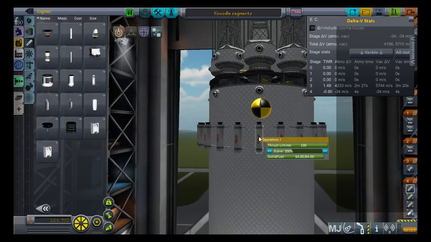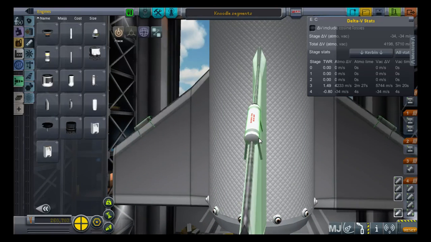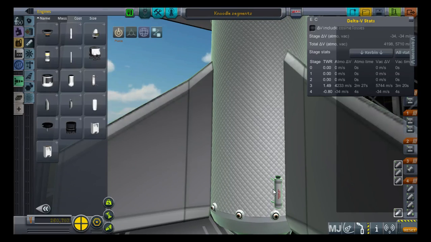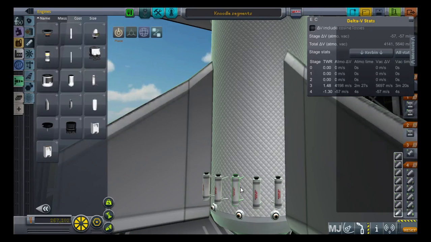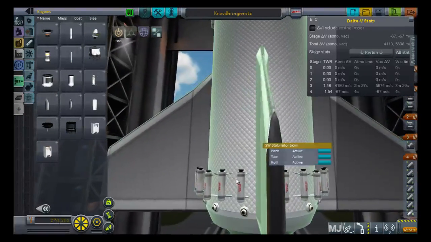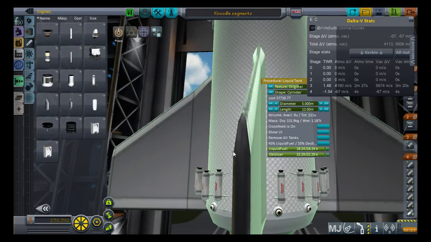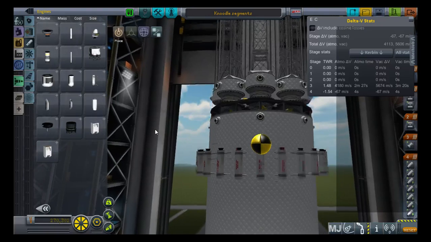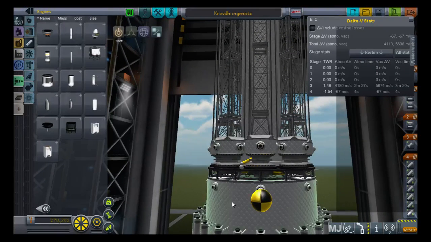They don't look big enough. 200%. Oh well. It'll only blow the wings off. Not that I'll need them. Right, so that'll take that away. Central core.